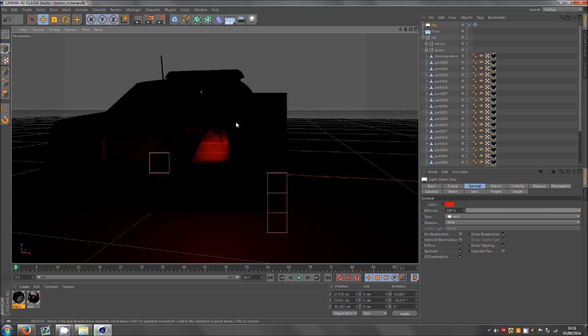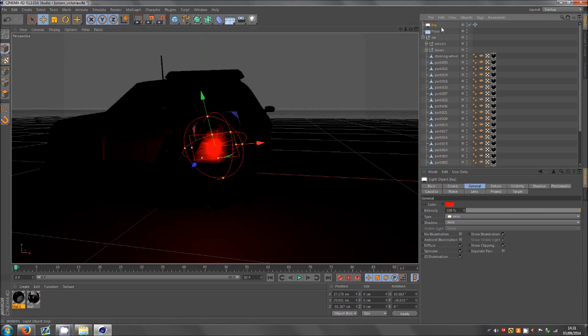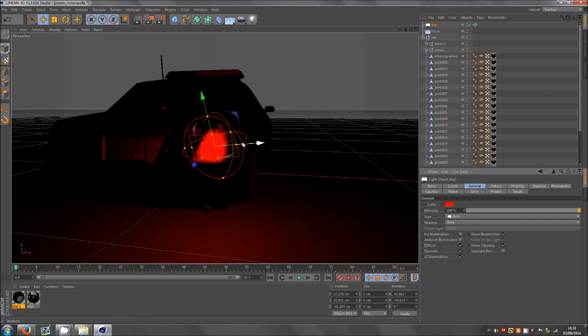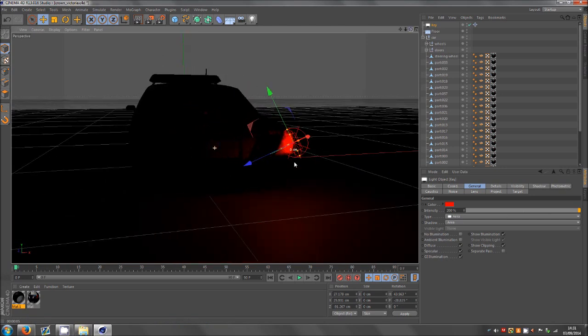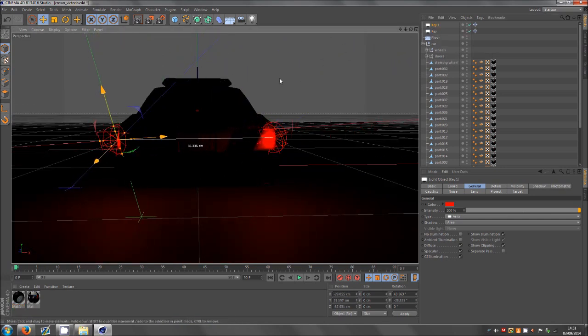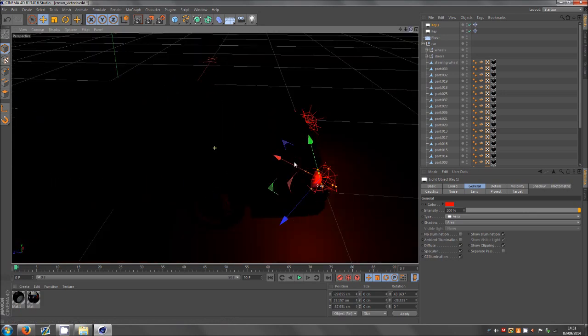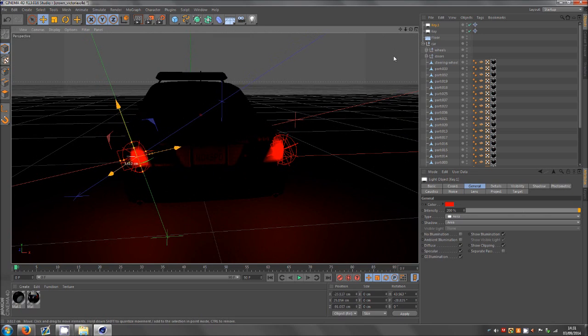So then when we render it, you see nothing but a red light. And that is because it is illuminating. So then what we can do is go into the general and turn the intensity up to about 200. Possibly bring the radius in a bit, and that is how I would do it. And then I'll do the same for the other side. Pop that there and about there.